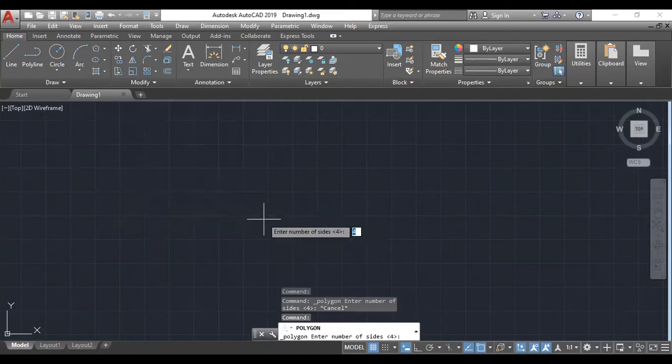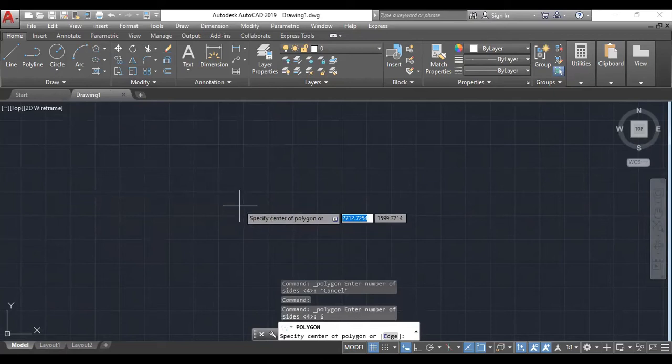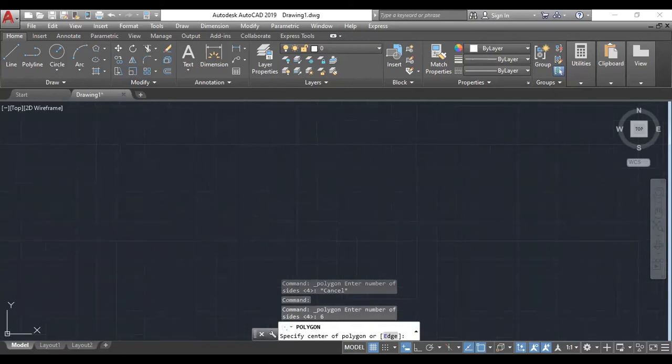Anyway, after taking the polygon option, we will be asked to enter the number of sides. Here we can even draw a triangle using the polygon option. Right now I'm giving a value of 6, and we have to specify the center of the polygon.